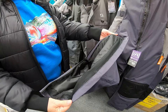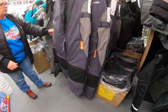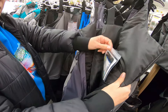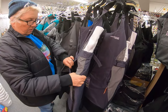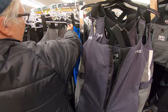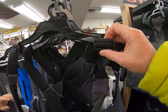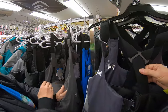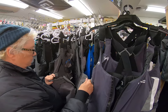It's not adjustable in length — one size, that's it. You've got knee pads in both. This doesn't have the outside chest pocket; it has an inside pocket with a cell phone case and no place to clamp on a rag or drying towel — no hooks to clip anything onto. The Striker has hooks to put extra stuff on, like scissors. These straps have velcro so you can undo them completely; the Ice Armor only has sliders, while the Striker has both sliders and velcro. The Ice Armor doesn't have a piece in the back, but it does cross.